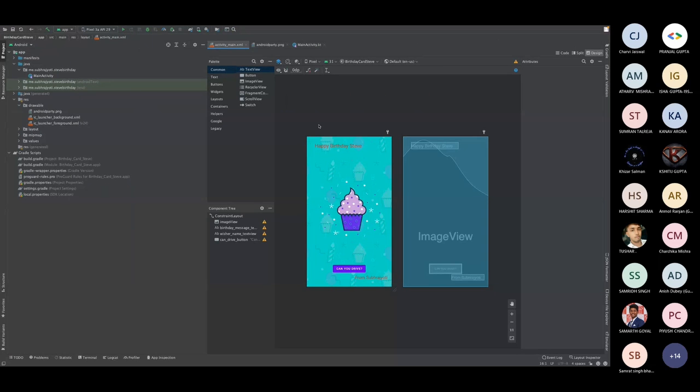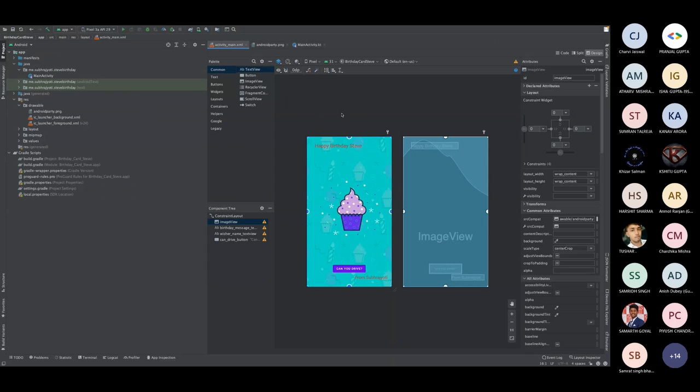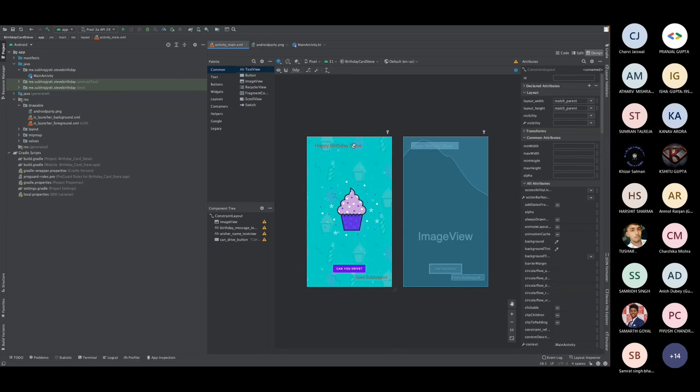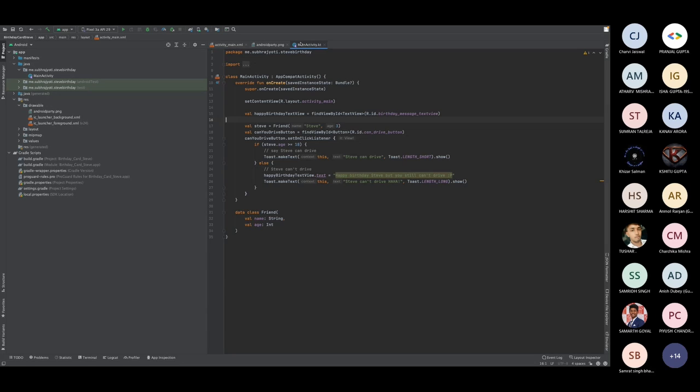Okay, so here, this is the screen from the app that we created in the last session. And here I told you that we hard coded the name of a friend as well as our name. We even hard coded the person's age inside. Let me try increasing the font size.